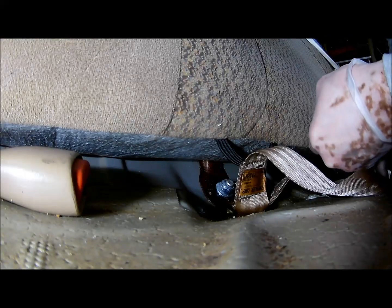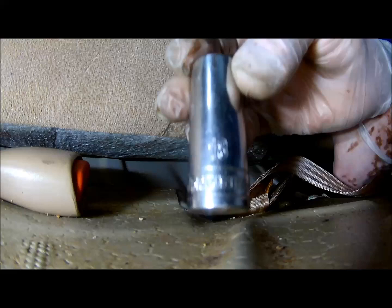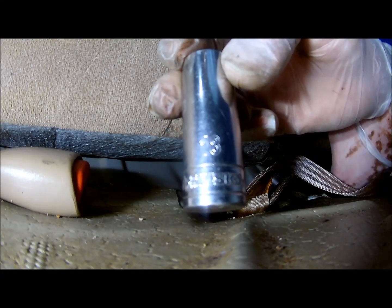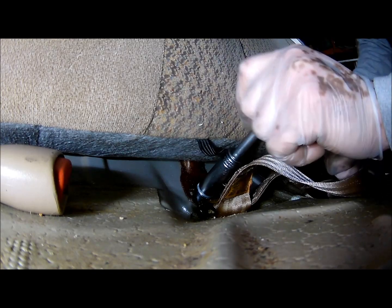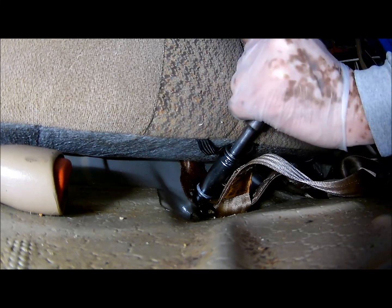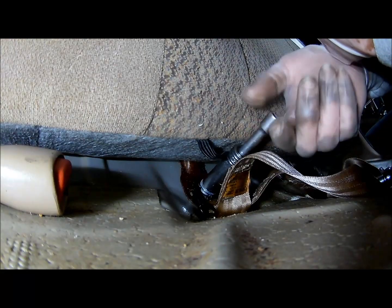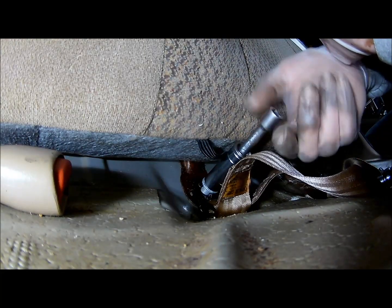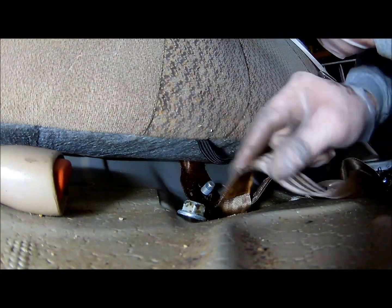Yep, I'm pretty sure I have a battery issue. Either way, I'm back to recording, and it's 18 millimeter. That's 18 millimeter. I did put some WD-40 on it. There we go. We got one out.